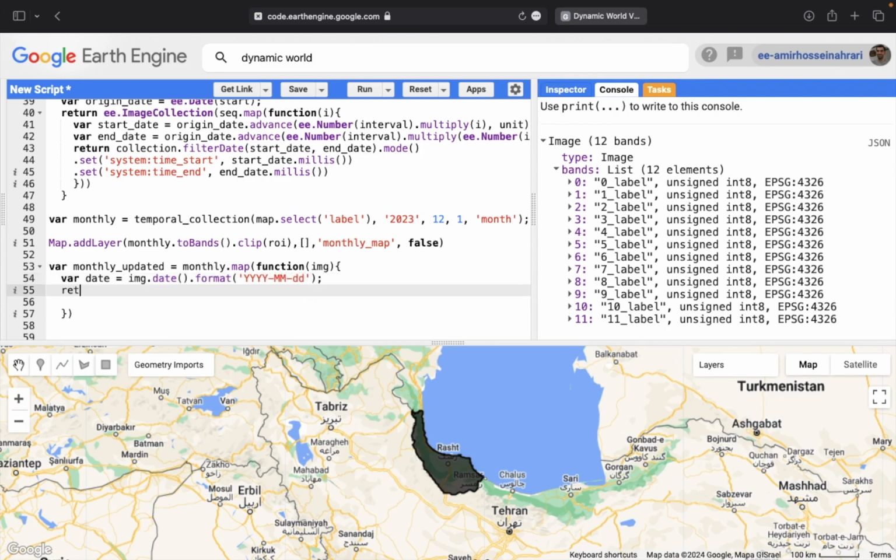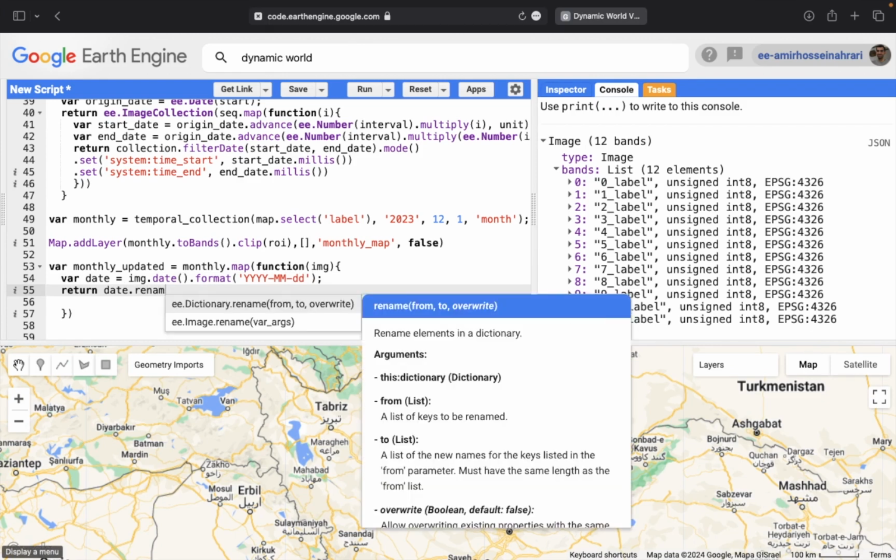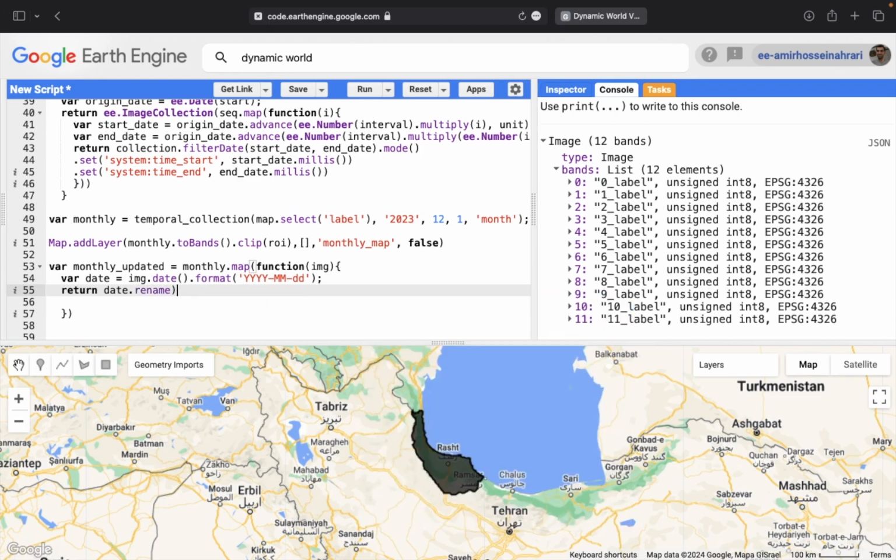Finally, for each element that is returned, we need to have that image with a new name: each img is renamed to the date.